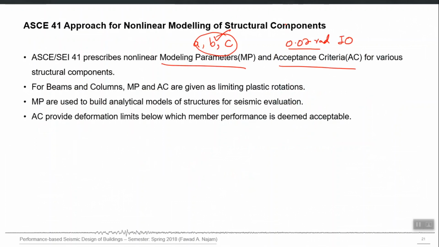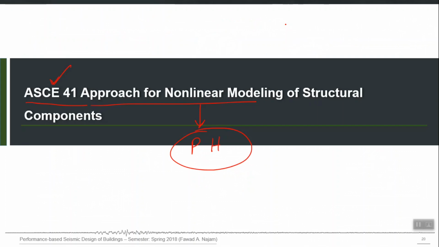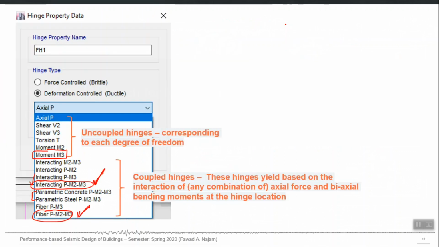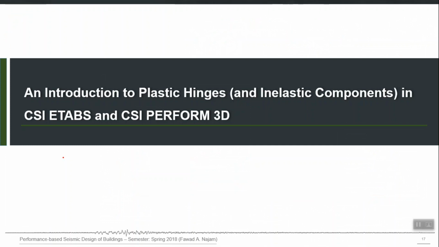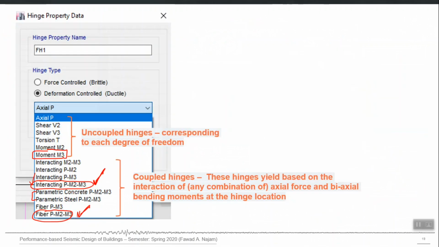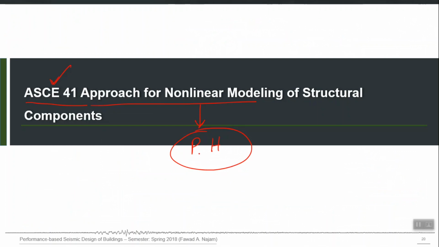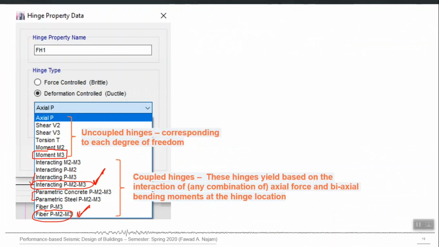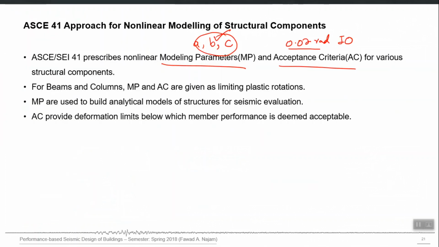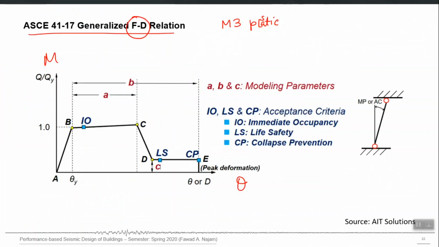Let me quickly go back and see exactly what ETABS calls that particular plastic hinge. Moment M3. So moment M3 is a hinge type which you will always include in your beam to account for flexural nonlinearity. This moment M3 is the very simple kind of plastic hinge, which is uncoupled type and which only requires a moment rotation curve at the 2 ends of your beam to be given as an input.